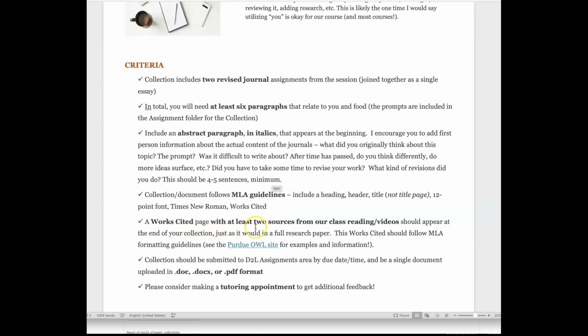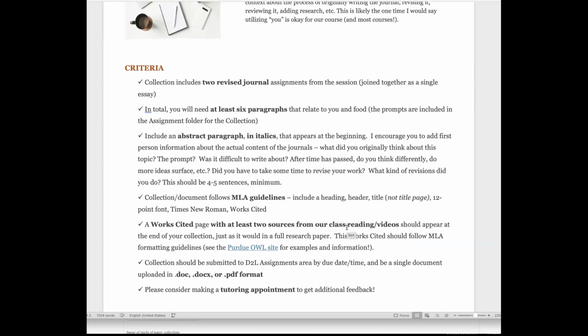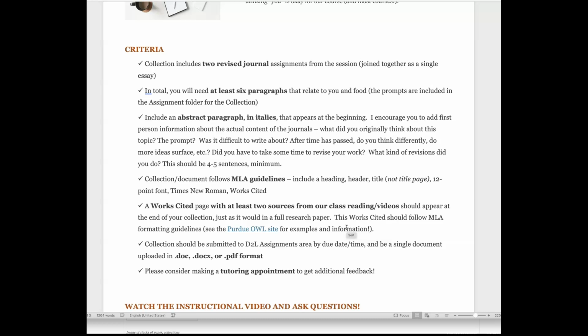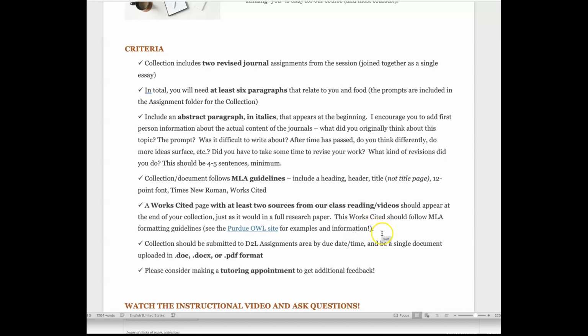You will need a works cited with at least two sources, and those are coming from any of the things that we've watched or read. So those TED Talks or any of the articles are fair game in terms of using them to support your ideas. You do not need any outside sources for this writing. If you'd like to use them, by all means do so, but you don't need to. This is really meant to be an assignment where you've done a majority of the work, the thinking, and the writing, and now it's just refining everything and going back and thinking about what you've done.